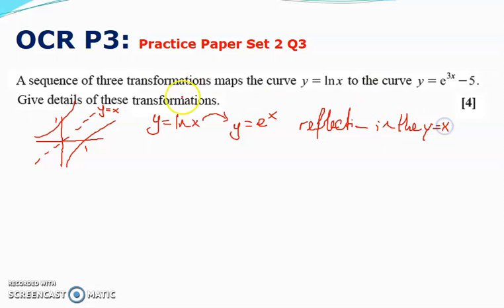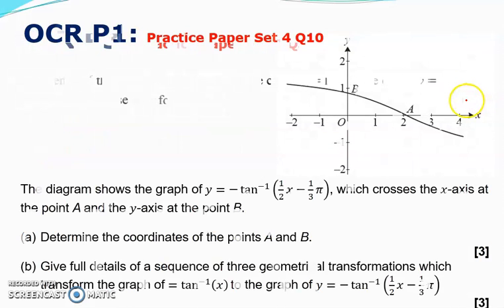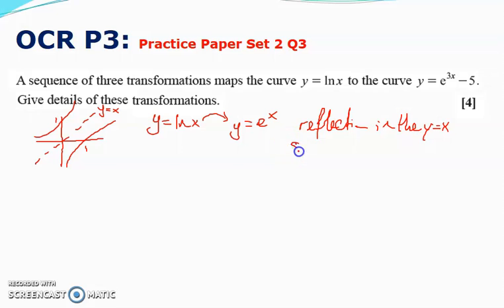Now that's unusual to have a completely different curve, but it's not completely, I suppose. But once I've got this e to the x, what am I doing? I'm doing 2 different things. One's moving up and down, one's moving left and right. So I'm going to have a stretch followed by a translation, or the other way around. Oh, I haven't got the answers here. So I'll write it out. This is a stretch I'm going to do first, parallel to the x-axis. That's in the brackets because it's up there. And it's a scale factor of a third.